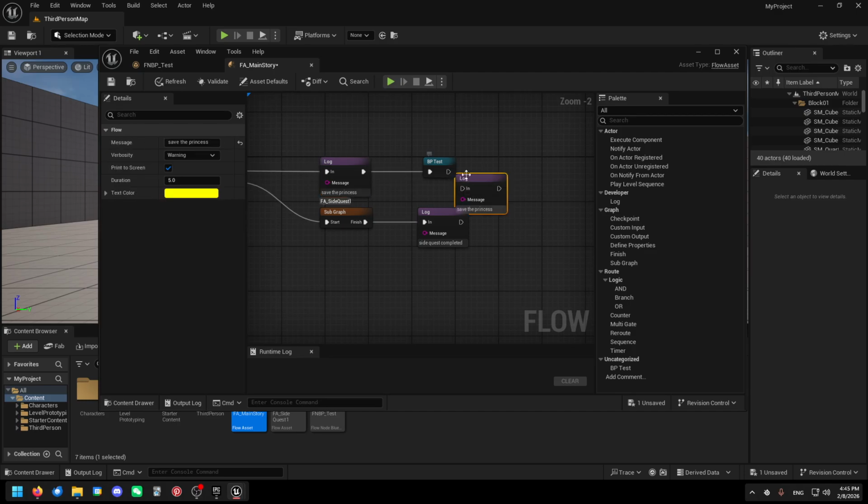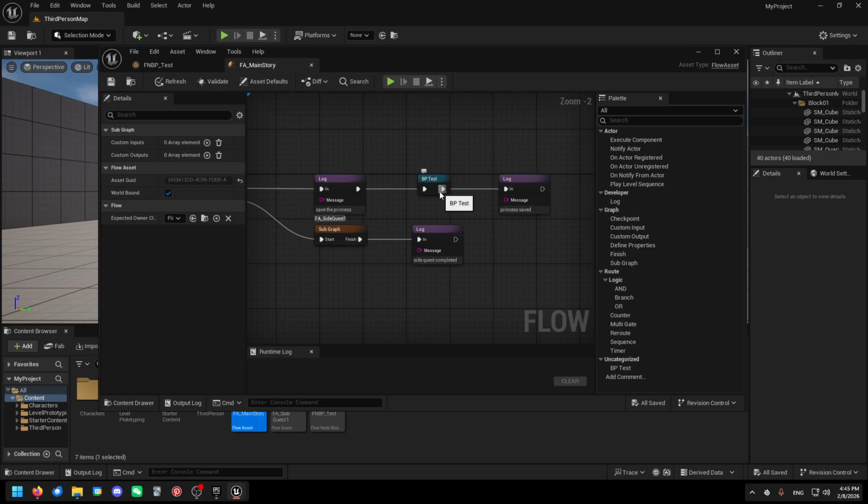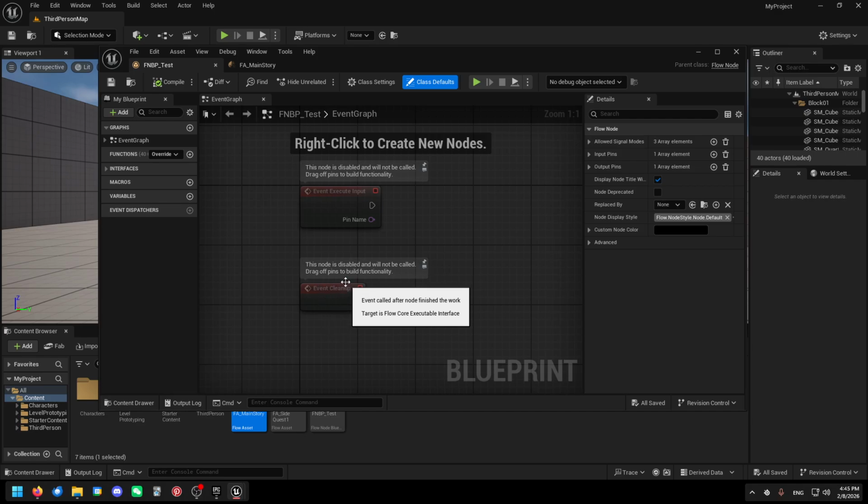So here we could say the princess is saved. Okay, so whenever this finishes, it will call event cleanup.